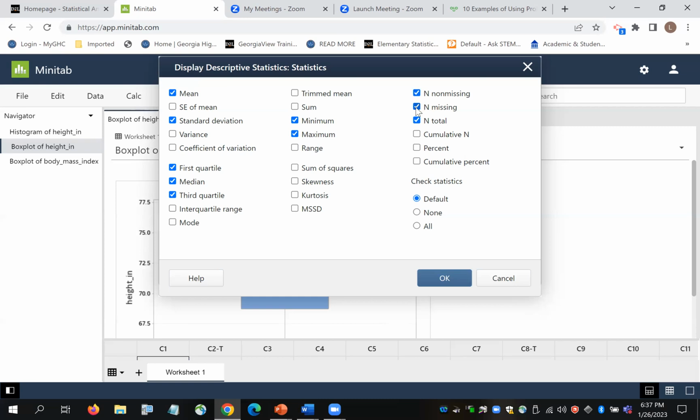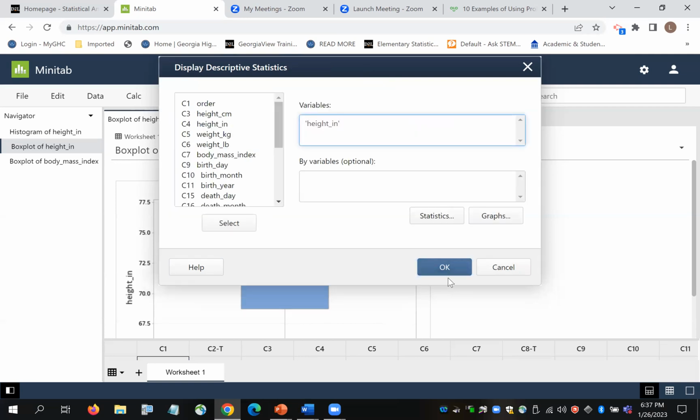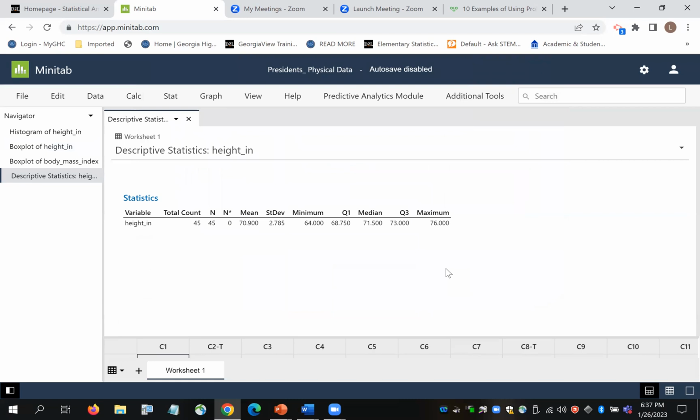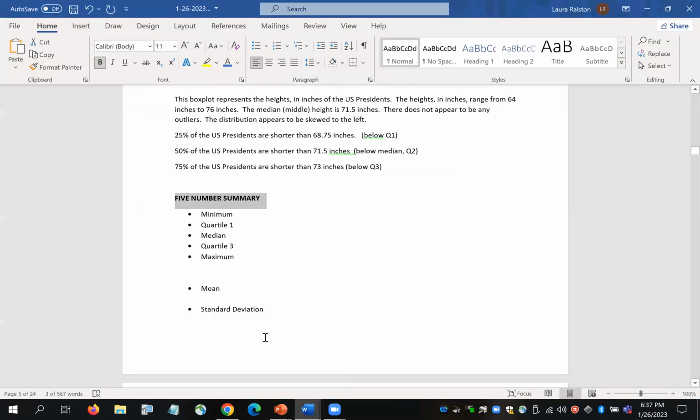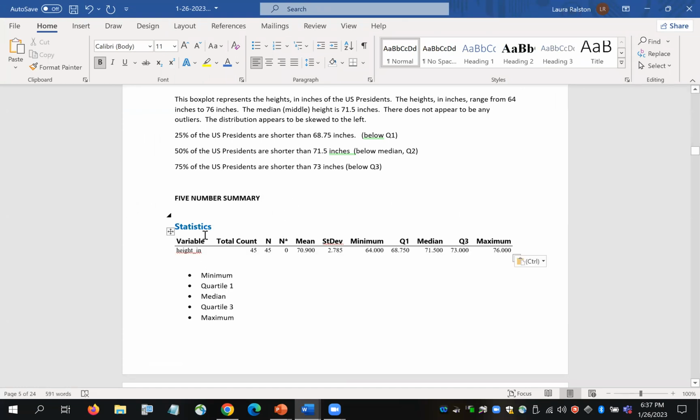I want to remind you how to do that. Now I could calculate any of these here. I could have it do any of them, but these are the ones that you're asked to do with the inclusion of your totals. I click OK. I click OK again. Guys, there's more to it than simply copying those results over to your paper. You need to actually write them down. I need to know that you can read this information.